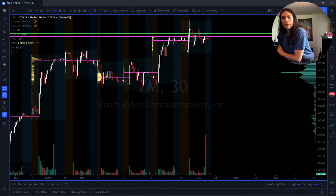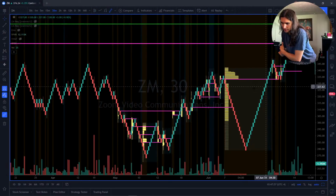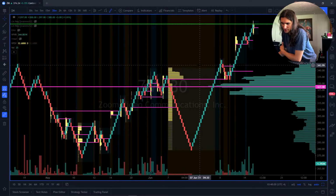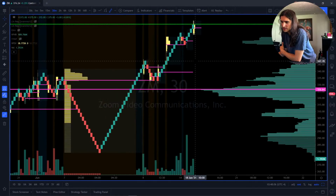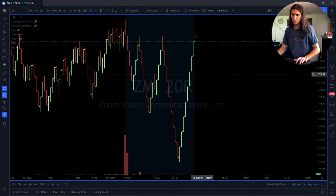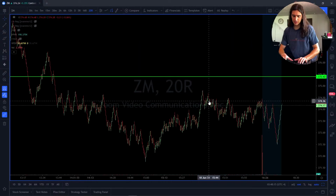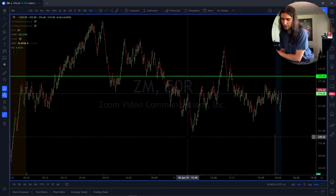It does depend. So let's see what we got going here. Not a ticker question. Do you have any thoughts on Renko charts? I haven't really checked them out, to be honest. I think TradingView has it. Let's see. It looks similar to range charts. As you can see, the volume at prices are all messed up here. But honestly, I haven't used them enough to tell you anything. I do have experience using range charts, which are a little more reasonable, and it's a good way of cleaning up the price action if you need to look at what happened on the session. Range bars are a pretty reasonable way to see that in a clear way here.